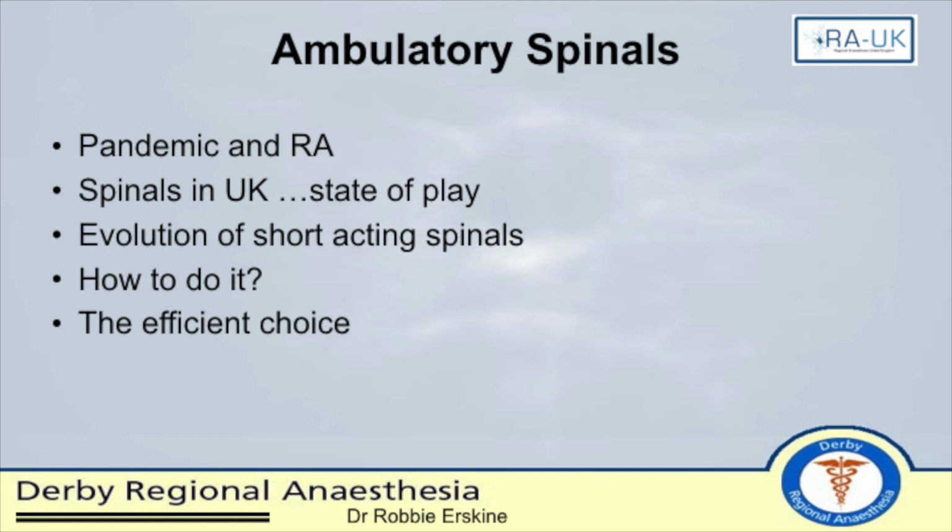So I'm going to talk a little bit about the pandemic, just to mention it in regional anesthesia, but that's been covered already. I'm going to talk about the state of play of spinals in the UK at the moment, and the evolution of short-acting spinals, really using knee replacement as an example over the last 30 years to see how it's changed and why the newer agents really fit in with this sort of surgery. I'm going to talk a lot about how to do it, because I think a lot of you probably want to hear that, and why it's the efficient choice.